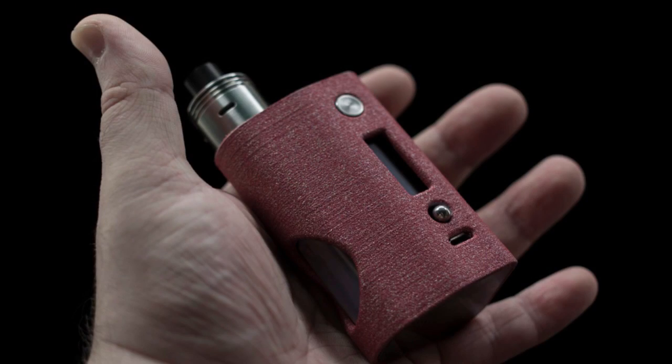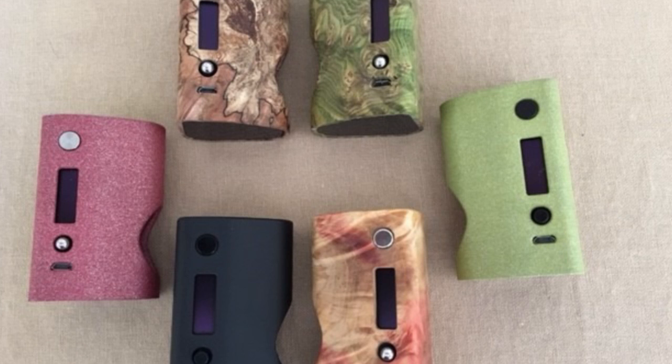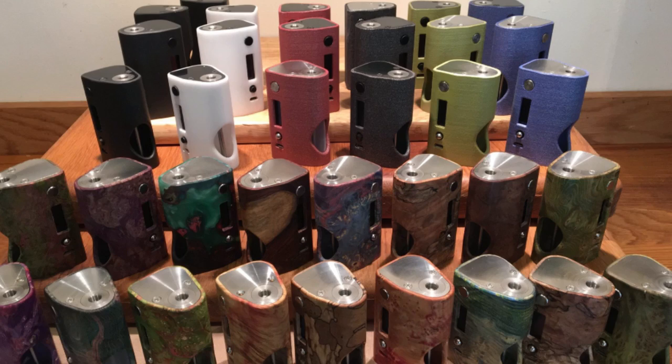The models that are currently available — and I will pop up pictures while I'm blethering away here — you've got the KO Ninja which is a black delrin, the KO Stormtrooper which is white delrin, the KO stab wood which is what I'm showing you here just now, and a KO 3D which is alumide stainless or black trim, with a variety of colours of alumide as well. Future models could include PIS or ULTUM, a Panda version, or an ICE version as well, so there's lots of different things going on.